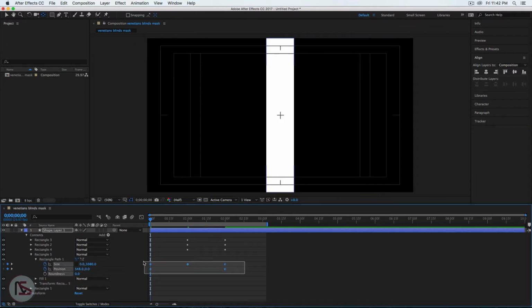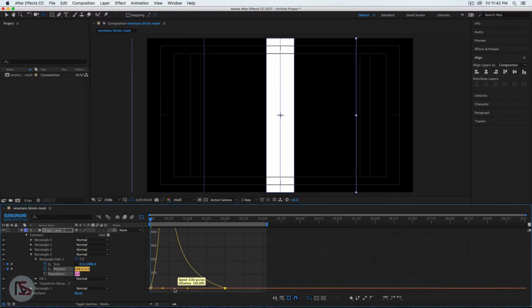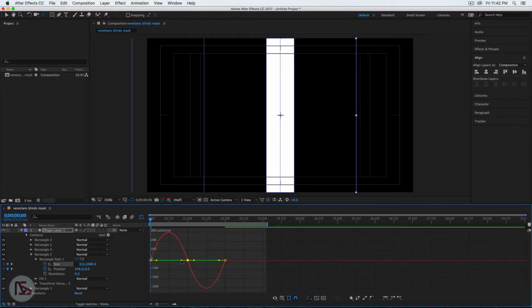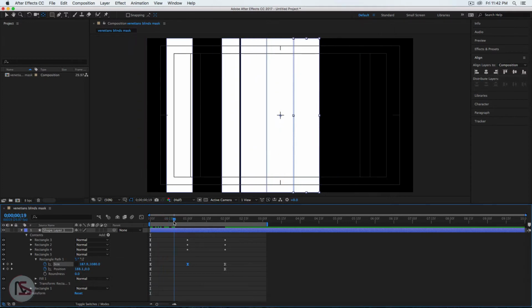And also we need to make sure to select all of them, hit F9. We're gonna play it first with the position. We're gonna go to the graph editor, and let me smooth out the animation, and select those. And the same thing, we need to say just this one, start fast and then slow. So let me see what we really have. This is what we have.